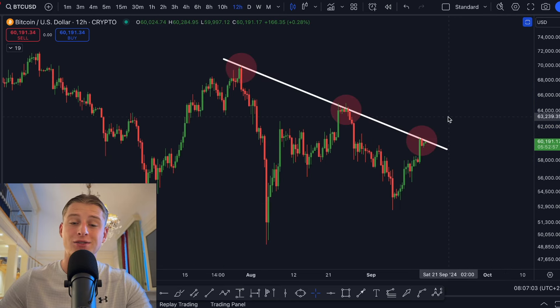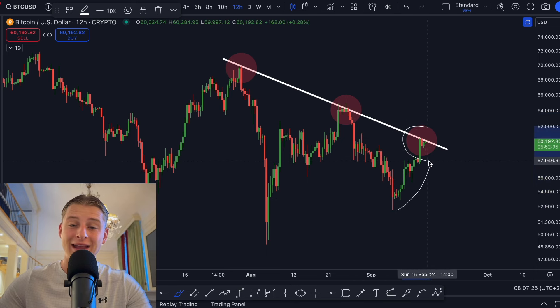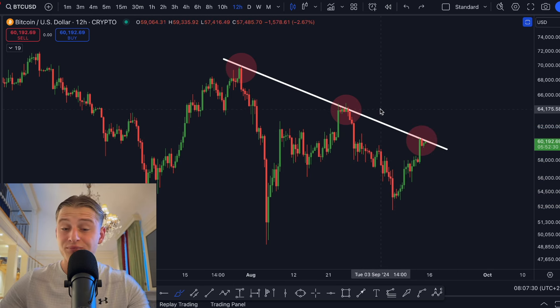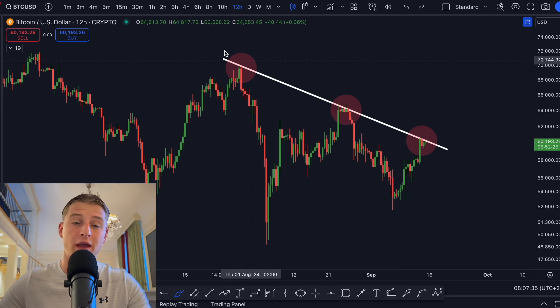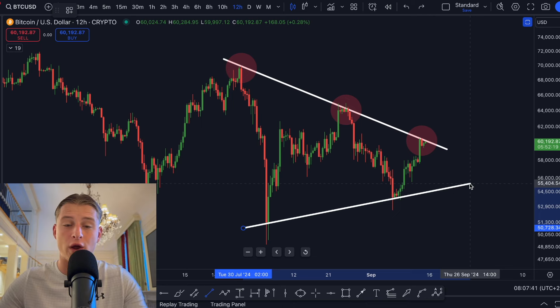What I want to point out is that currently Bitcoin is trading against one of the most important levels of resistance — this exact downward sloping trend line. We got rejected right here, then we saw another major rejection at $63,000 where Bitcoin moved all the way down to $52,000, and then we bounced back towards the upside. Yet again this exact level is providing resistance for Bitcoin right now, and confirming the break above this level is going to mark a very bullish breakout.